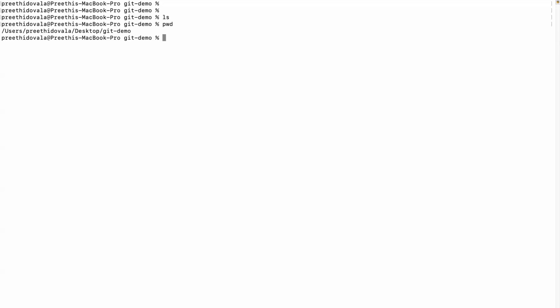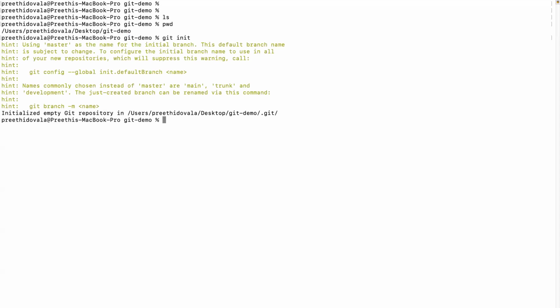And if you want this to become a local repository, I'm taking a use case. Let's say it's a new project. There's nothing on remote. I want to create a local repository. Go to the folder and run the command called git init. Git init means initialize Git, start Git. It means you are telling Git, please version control any files and folders in this particular folder. So go to that folder and run this command, right?